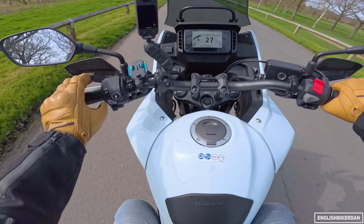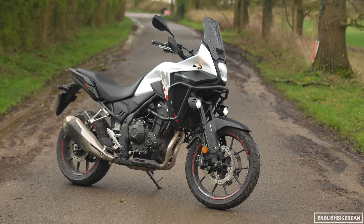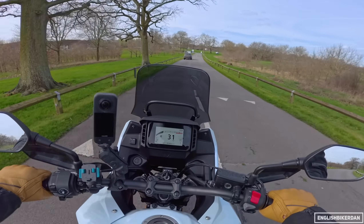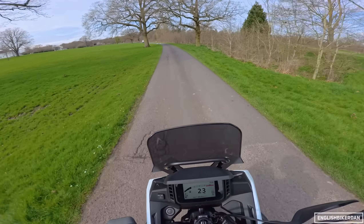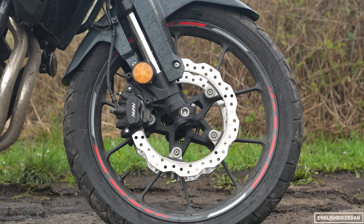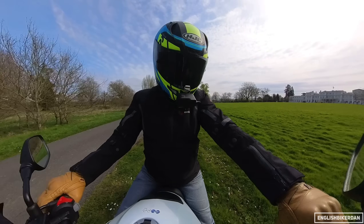I really like this white colour — I think this is the colour I'd go for if I was to buy one. It'll be interesting to see what this is like doing a tour; I think it might get a little bit laden with a pillion and some luggage. This bike is meant for soft-roading, not proper off-roading, because it has got cast wheels — which are a bit lighter this year by the way. Right, let's do a quick walk-around of Honda's new NX500.